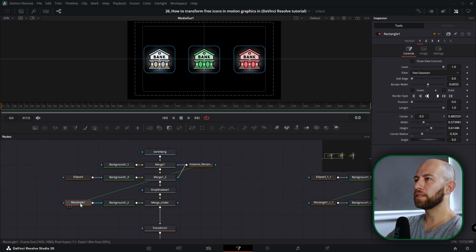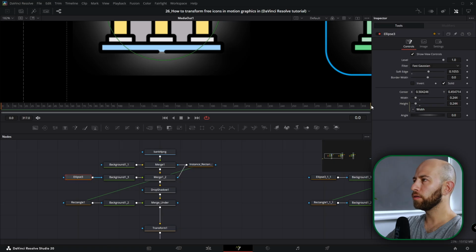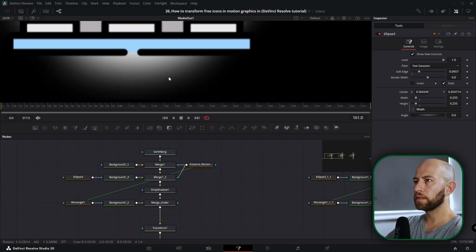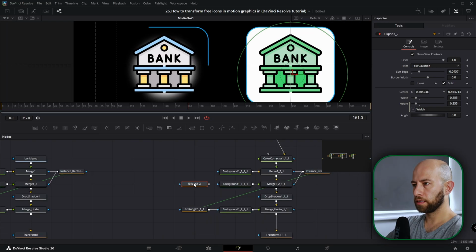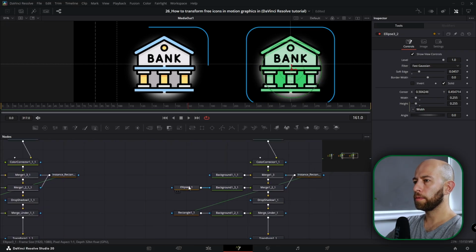So we need to go to this rectangle, and you can see this, you can close and open the outline. But when you look closer, the borders of the ellipse are cutting here. So you need to decrease the ellipse to look good. Okay, so soft edge, something like that. I think this looks better. Copy this ellipse, and this one just delete, paste the one you've changed parameters, and connect it here. And same in the third case, paste.